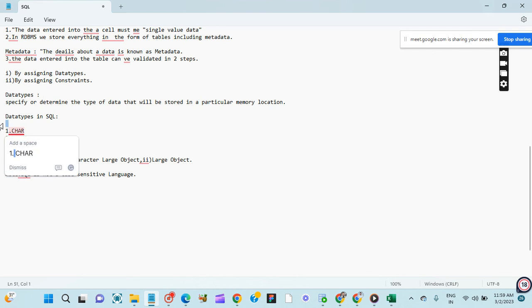Based on this, we have divided them into five: char, varchar2, date, number, large objects. I'll explain what char is, how to use char, and how to use varchar, with complete examples in the next class.